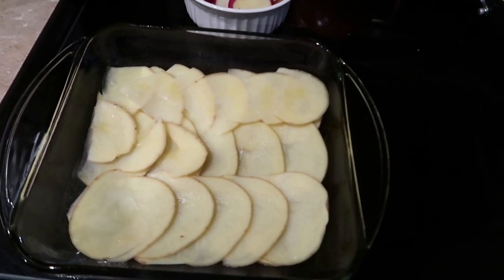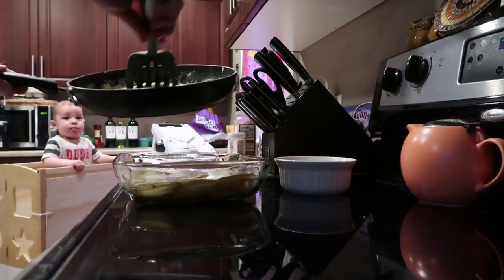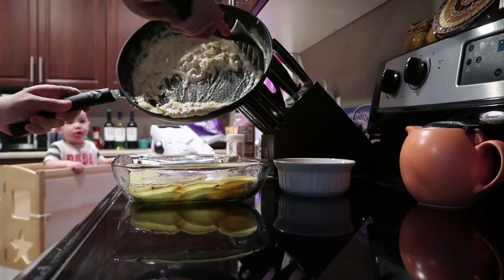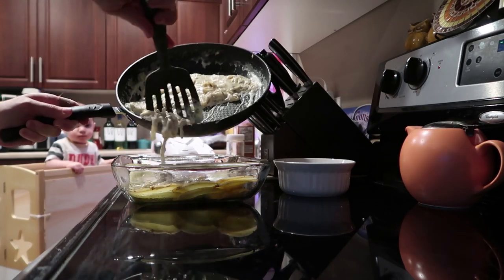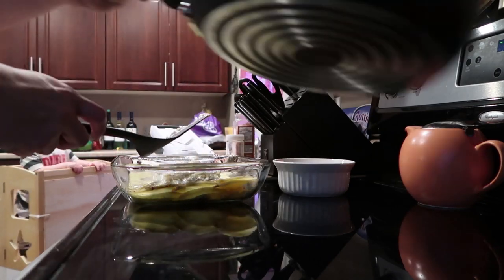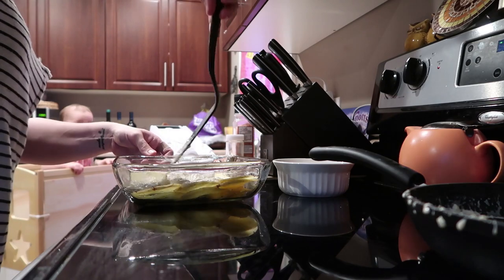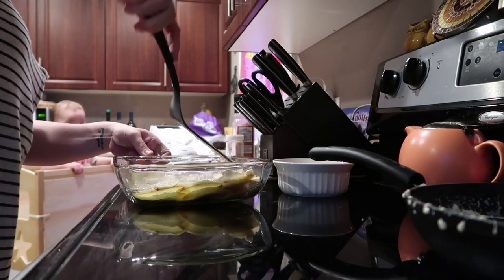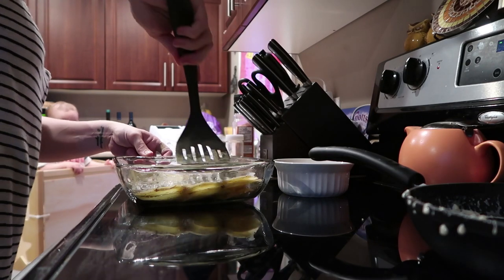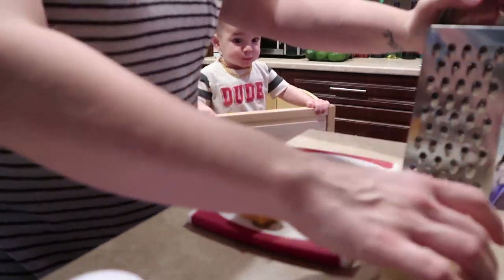So now you pour on half of the sauce. Take your sauce, take half of it. Mine probably I cooked a little too long, but that's okay. We'll make it work. It'll get in there and be delicious. And then basically just spread it so it uniformly covers all the potatoes. Okay, grate all your cheese.